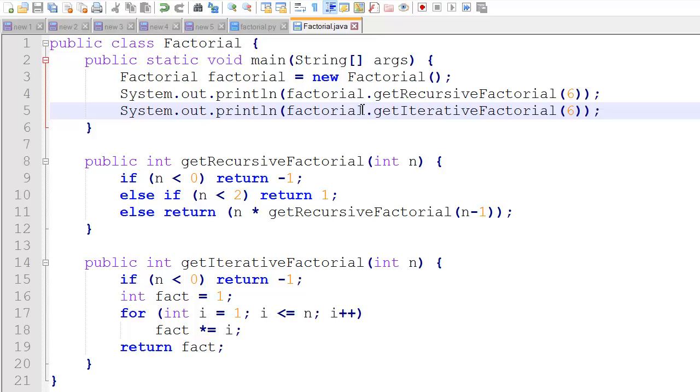Now let's take a look at our Java code. We have a class called factorial, with a capital F. And we save this under the file name factorial.java, also with a capital F. It's important that the file name and the class name both match. And then within the class, we have a main method to instantiate a factorial object, which we use as a lowercase f. That's kind of the convention in Java. Factorial with lowercase factorial equals a new factorial object. And that enables us to use these methods of the factorial class.